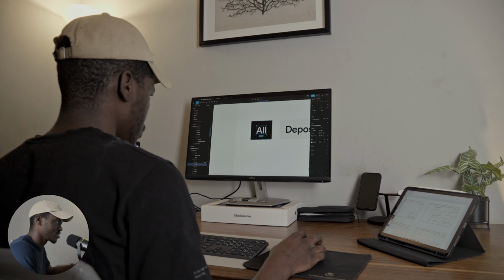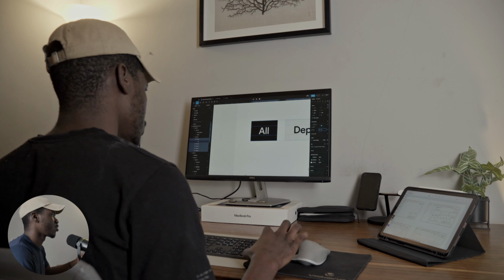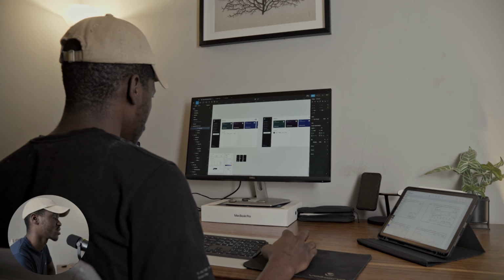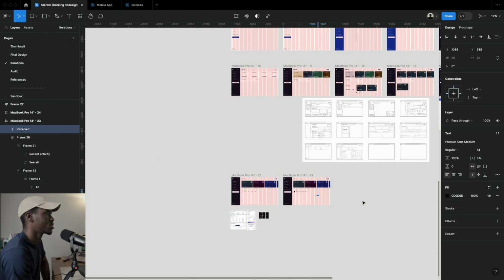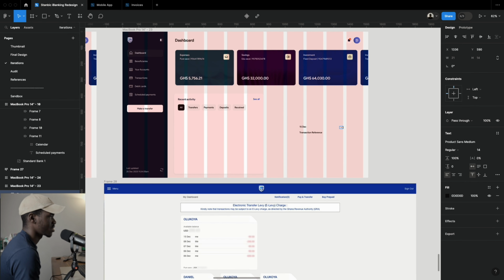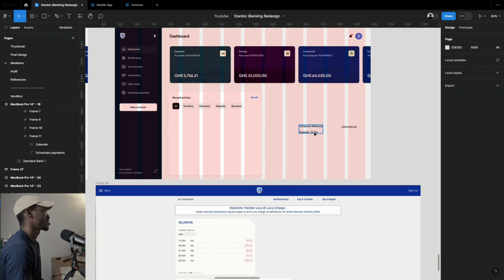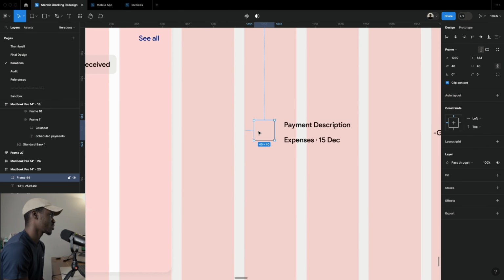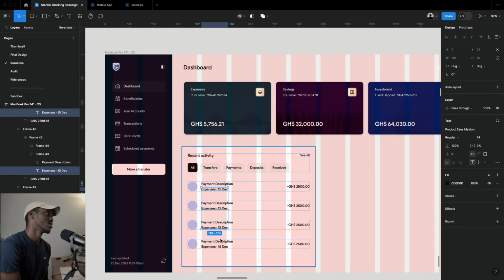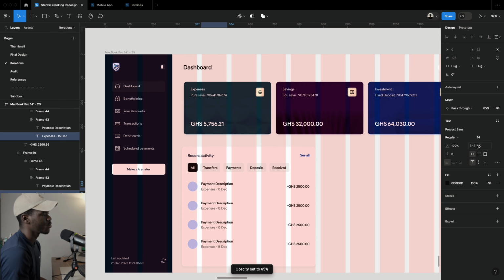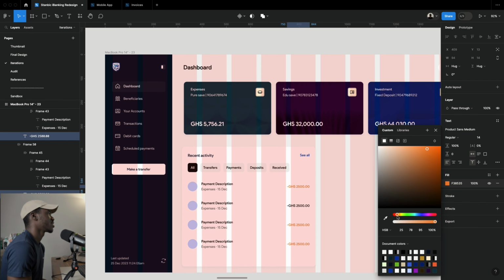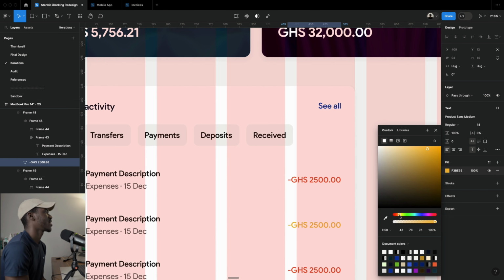Besides showing the recent transactions, I also thought about making it a lot easier to filter the type of transaction I'd like to see. Instead of just seeing all transactions, including transfers, payments, deposits, I decided to try out putting in a filter by whether it's a payment that's made, whether it's a deposit, whether you received money, or whether you made a withdrawal, so that it's a lot easier to filter down what you're looking at in that moment.